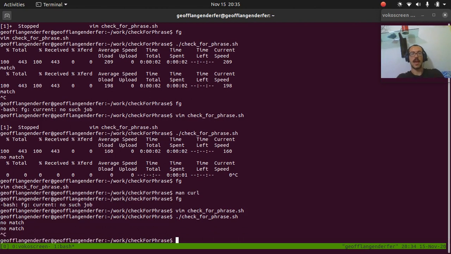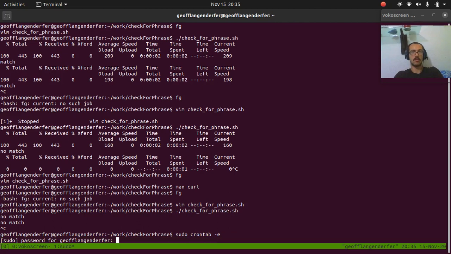Okay, so now the question is how do we set it up so that this runs on reboot every time? So if you do sudo crontab -e, we have to use sudo because the shutdown command requires sudo privileges. If we don't use sudo, it's just going to be the user profile and it will not be able to execute the shutdown command. So we have to do sudo.